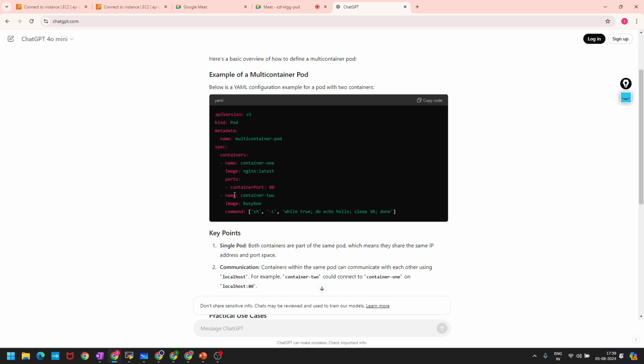The other one is container 2. That's why these two are at the same level. The other container image is busybox, and the command is sh, maybe. Let's see.